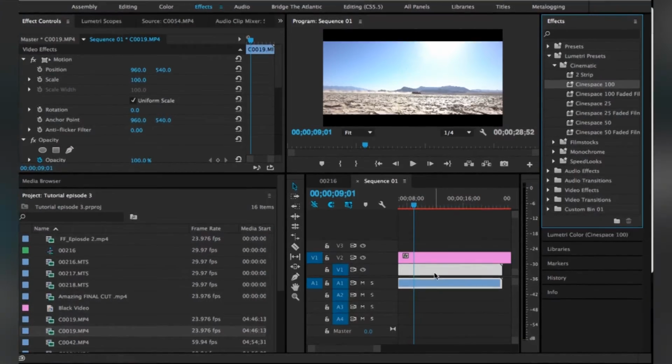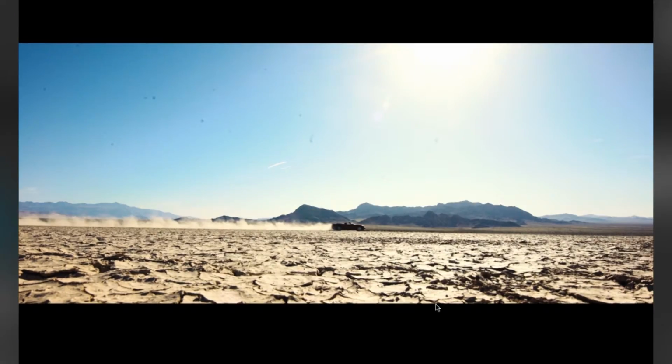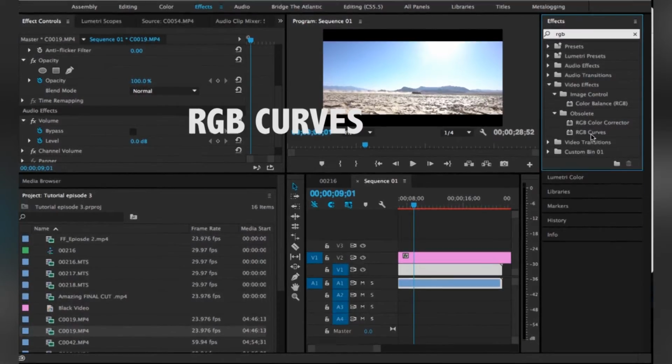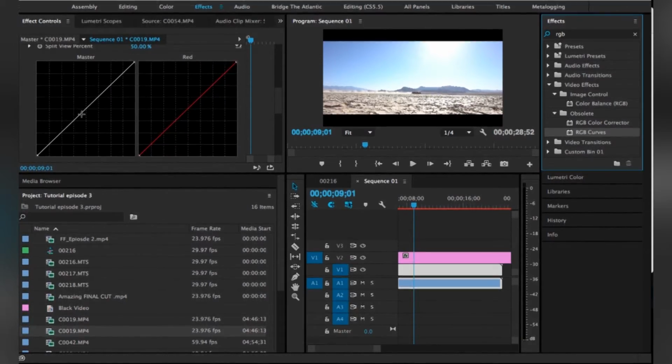Now, luckily, if you have Premiere Pro CC, you can use the Lumetri presets, which we'll talk a little bit more about in future episodes. But you can either drag and drop those on, and if you're not using Premiere Pro, most editing softwares have a color corrector, levels, curves. So we're gonna apply that onto our footage, and the first thing that we wanna do is sort of create a tone to the video.